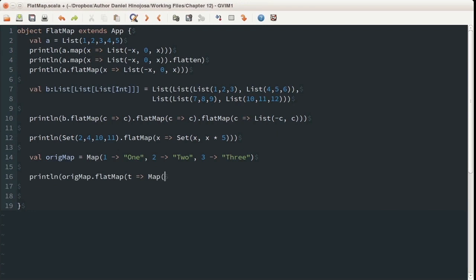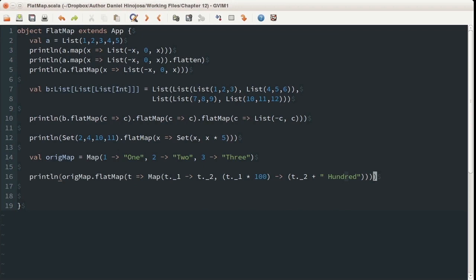Well, for each entry that I have, I would like to create the following. I'd like to keep T1 as the key for this entry and T2, keep that normal. But for the second one, what I'd like to do is take that T1 and multiply it by 100. And for the value, I would like to take T2 and then add the string "100". That's the map, that's the flat map, and then there's the end for the print line.